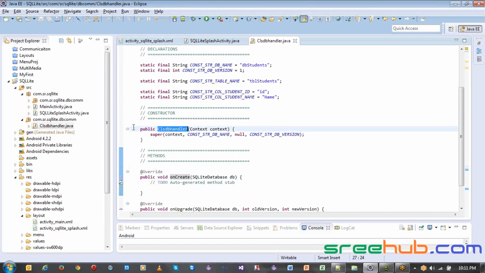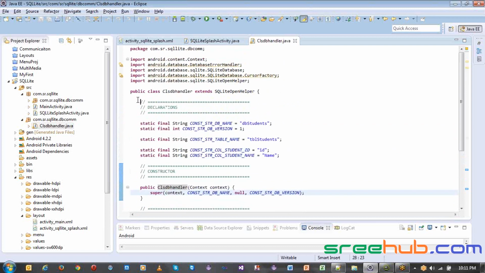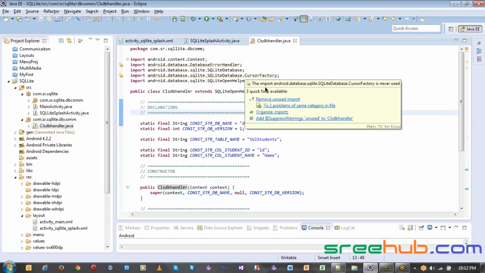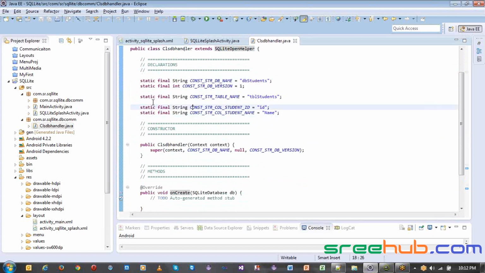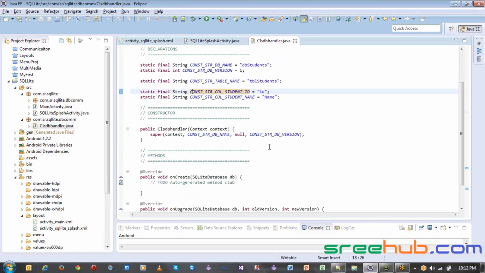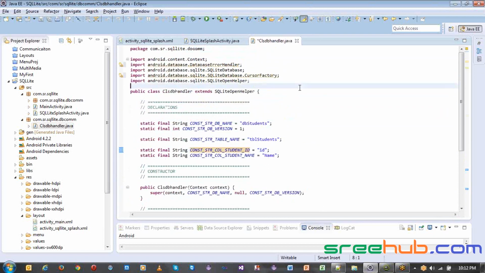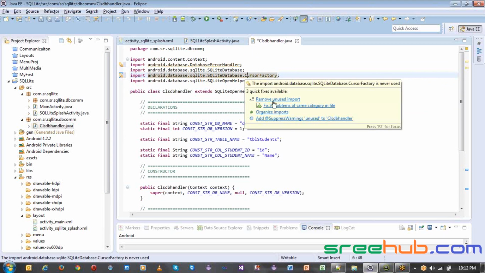Okay, we are done with the constructor. We are done with the declarations part. If you don't need them, just remove them. This part is very important again. Whenever you get any sort of warning that you are importing something which you are not using, always try to delete them guys, because this will reduce some overhead.